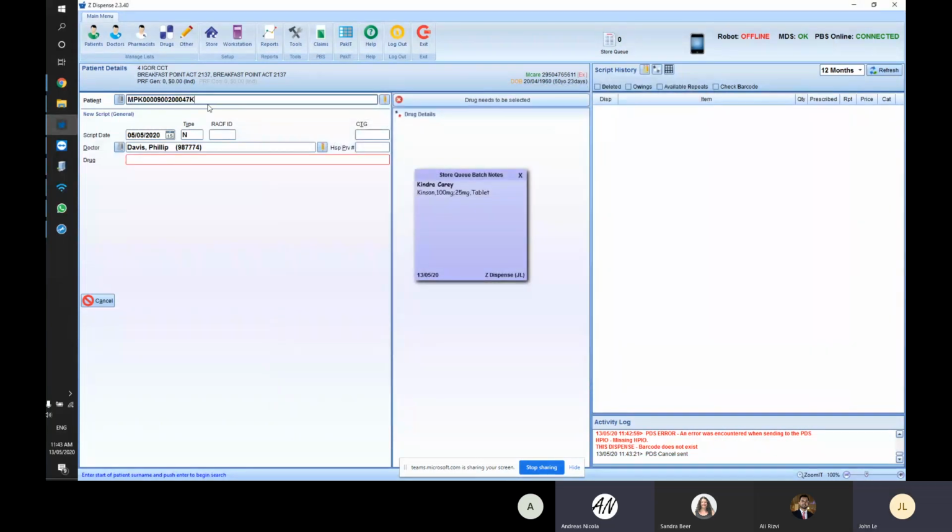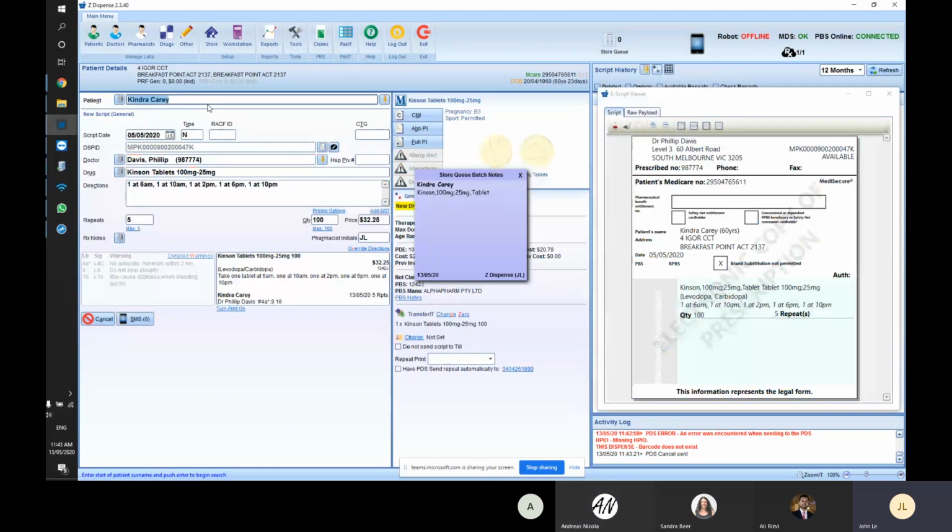You can just scan that QR code into the patient field as a normal script if you wanted to. Oh, patient's name, there it is. When you go down to patient's name, it doesn't get highlighted. Is that a possibility? Yeah, definitely a possibility, for the future.